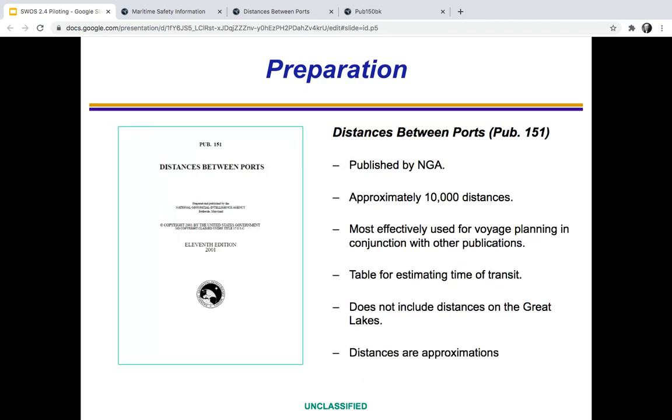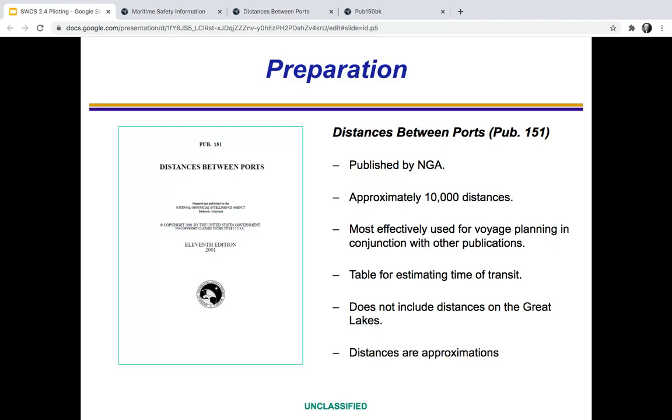So our first publication is Distances Between Ports, Pub 151. This publication is published by NGA and contains a huge number of distances between various major and a lot of minor ports around the world.